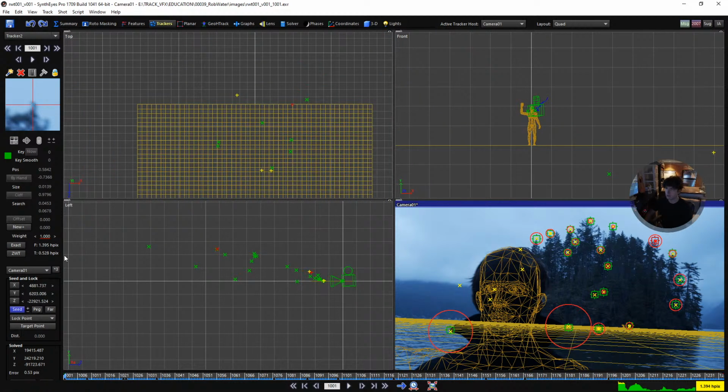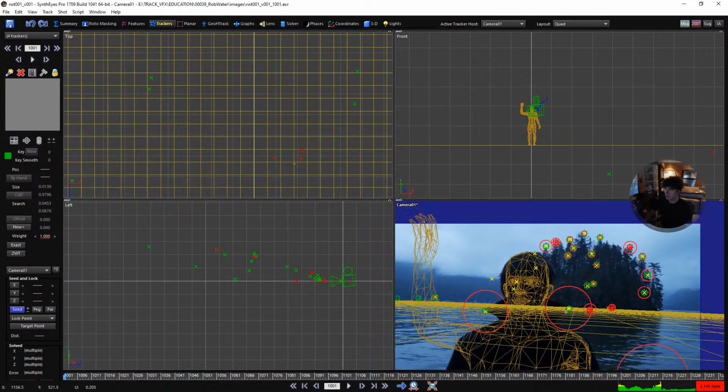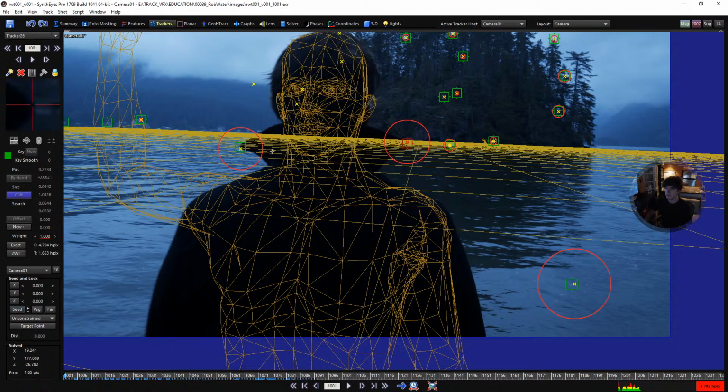Let's bring it in just a bit more. I feel like bringing in this one more now. There we go. Okay, so these 2 points, I think I already locked, but I'm going to select all of these and just go lock. Okay, and now our foreground.